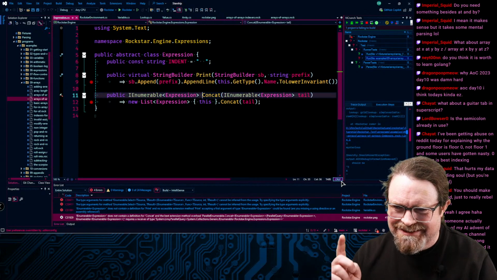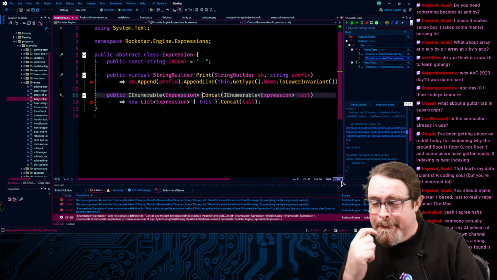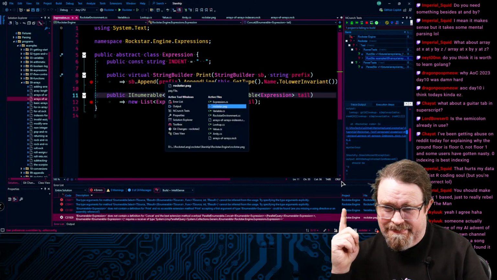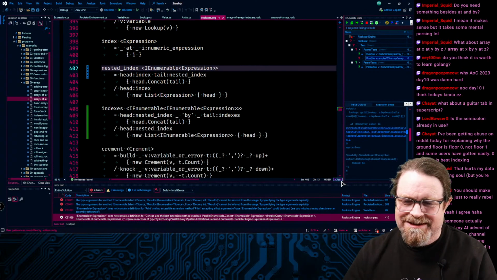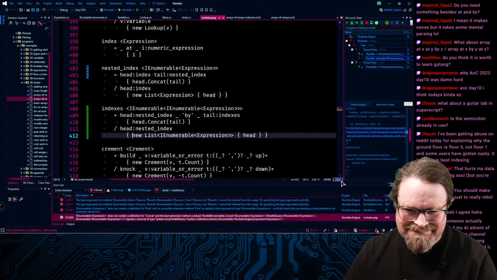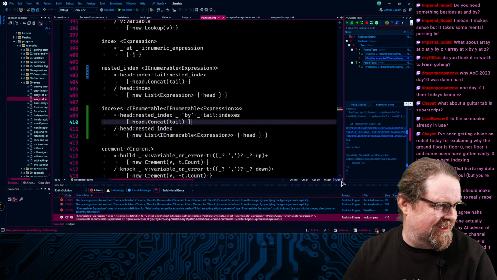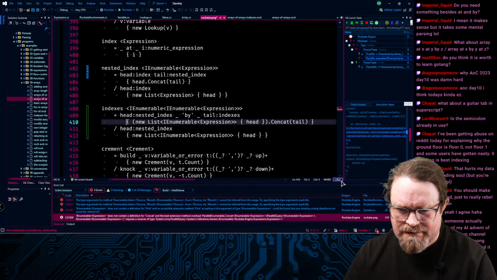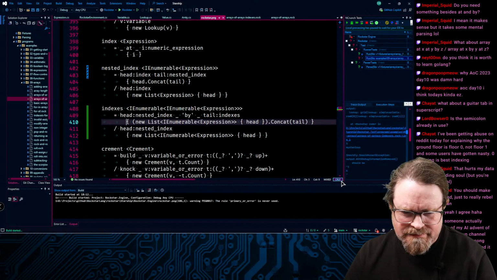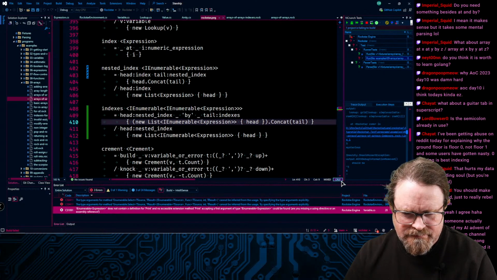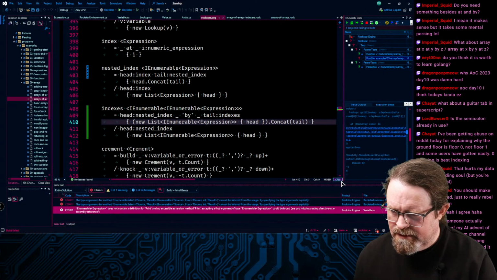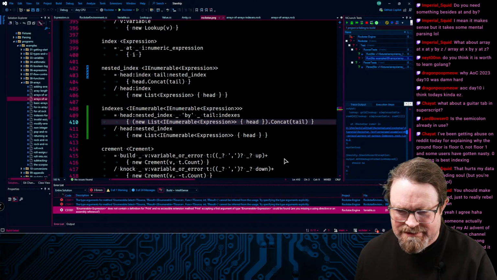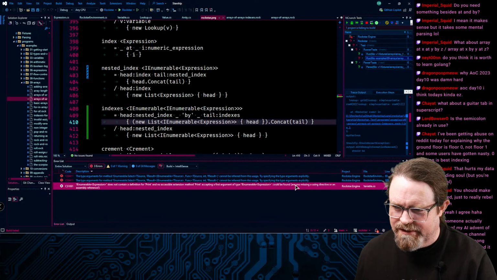There's the implementation that does, but that won't let me do this because head here is, so I think I need to make that a new list of something, and then okay, so now the grammar is valid, but the code won't actually run.